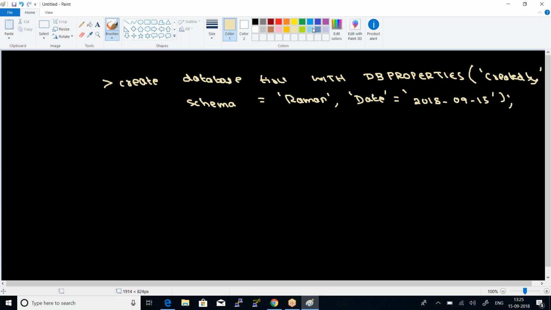So you can add these additional parameters to create database. These are all the additional things that you can attach to the database for your future reference. With the database properties you can set the properties in the form of a key and value pair, such as created by Raman. You can use either database or schema. Both are the same. And you can connect to the database with use database name, for example use Thiru, under which you can create your tables and so on.